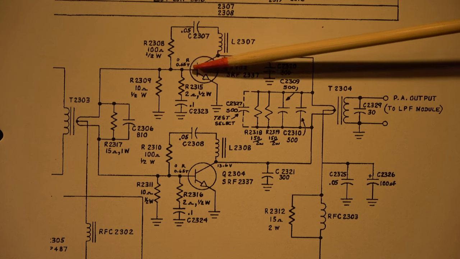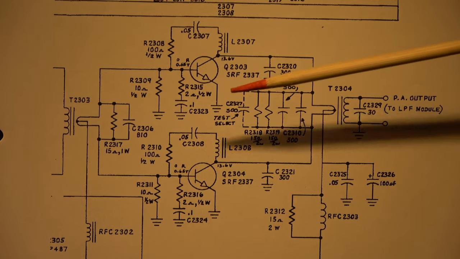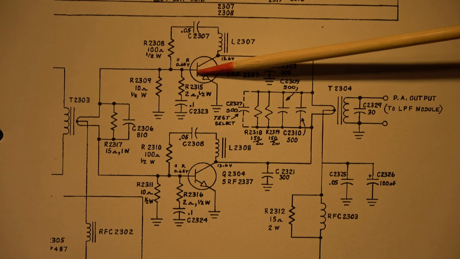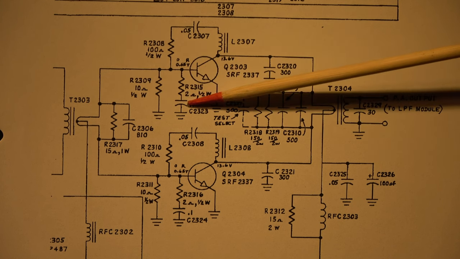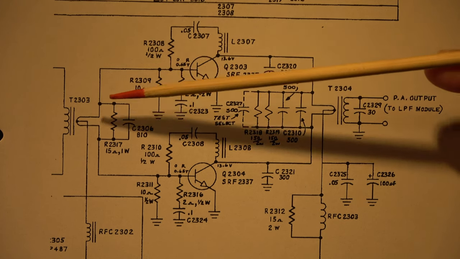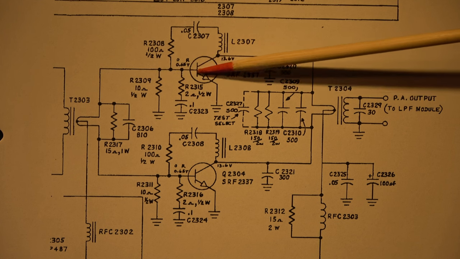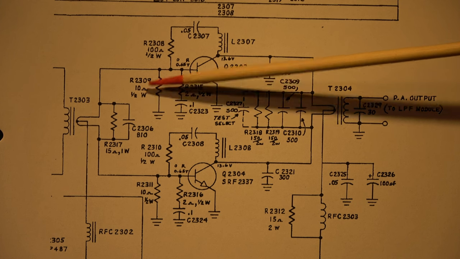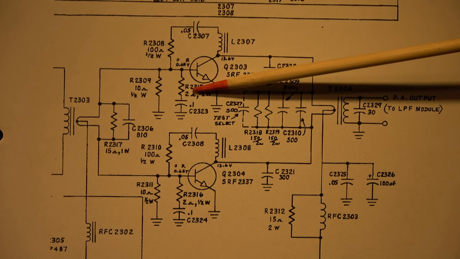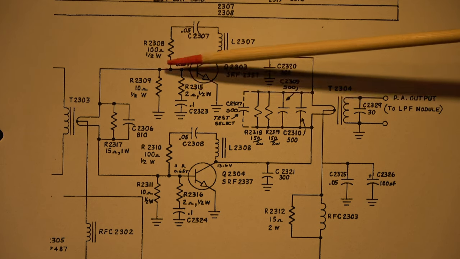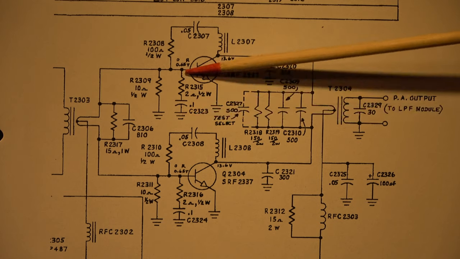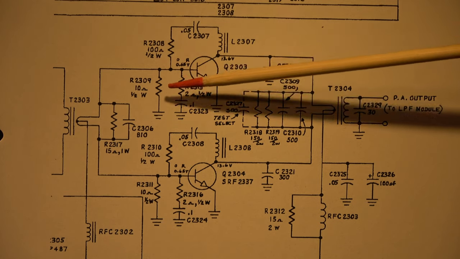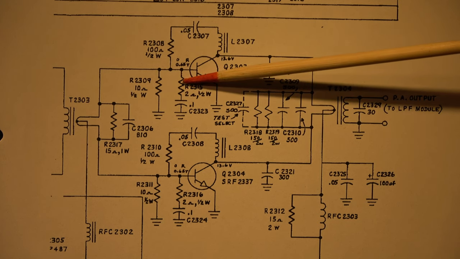But when this transistor here is not conductive between base and emitter, there is no load. And what does this power do? This power needs a drain, and when this drain is deleted, the power looks for a new drain. What is the new drain? This resistor and this resistor. And we are operating with high frequency, so the capacitor here is not relevant. And the voltage increases, the high frequency voltage increases considerably because this load is missing. And then this 10 ohm half watt resistor is destroyed, also this 2 ohm resistor here. That's the reason why these two resistors are roasted, even with this capacitor in series here, because high frequency, 0.1 microfarad is not blocked by this capacitor as we know. So instantaneously these two resistors are roasted.